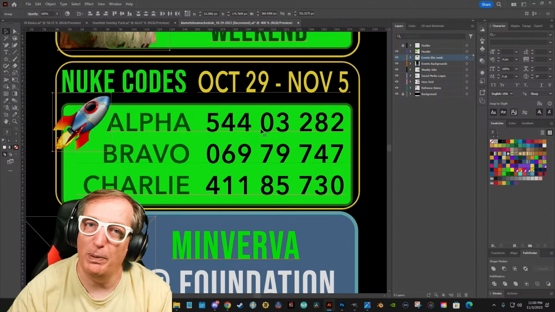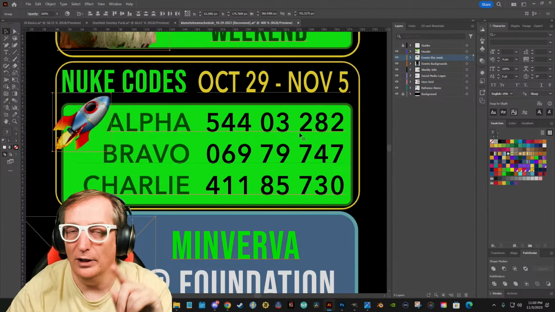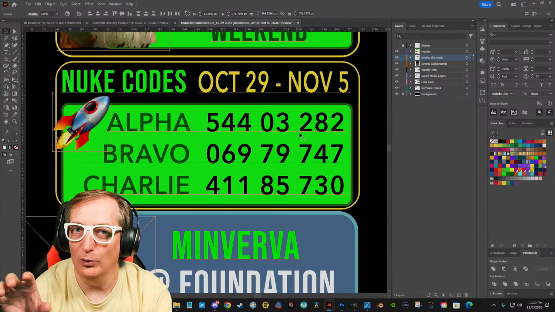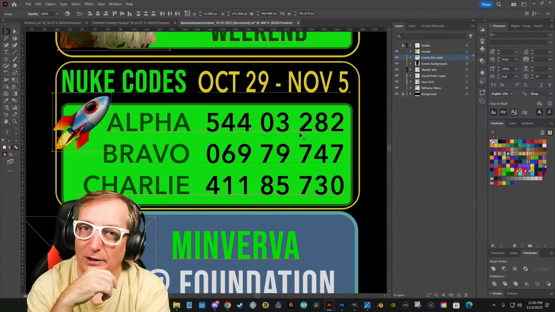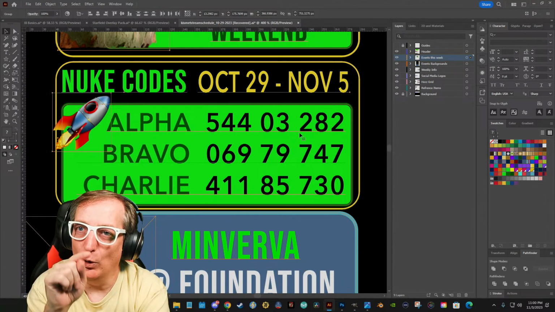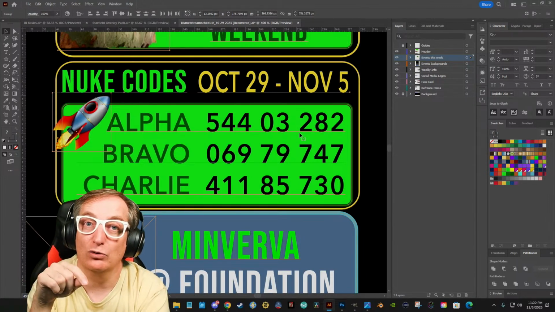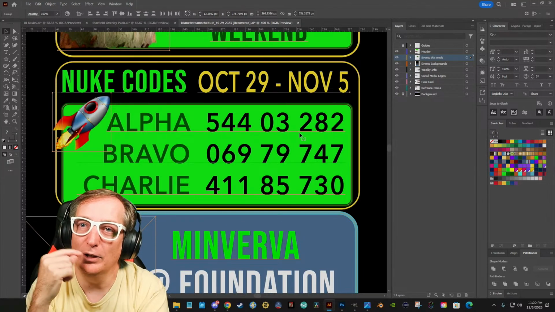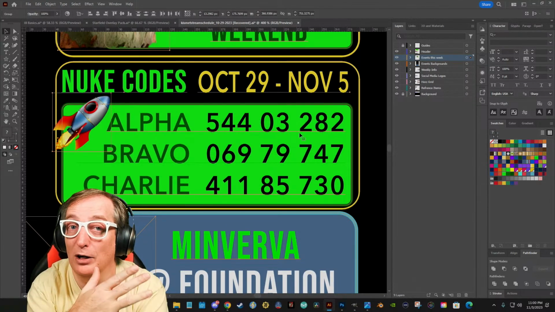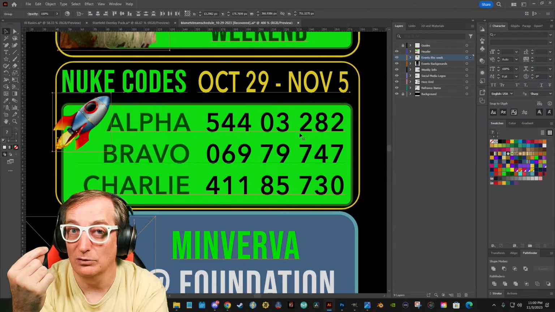If you notice, I put space in there because most people think of numbers in a sequence, like phone numbers. You type in your phone number, your area code, and so on. So that's why I put a gap in there, so that people can go 544 and then say, okay, what's the next one? 03. What's the next one? Too, right? Because I know that's the way that people think. So not only am I doing it design-wise, I'm also doing it because that helps the person who's using that information, right? So you've got to think of who the end person is as well.